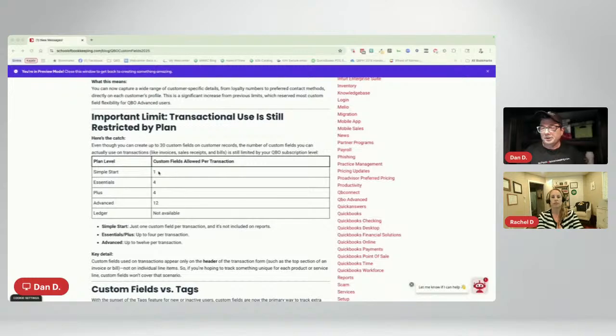In Simple Start, you've got 30 custom fields that you can define, but you can still only use one of those fields on the transaction. Essentials is 4, Plus is 4, and Advanced is 12.